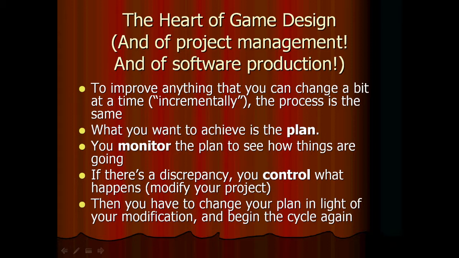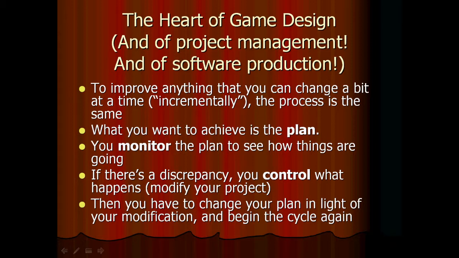You can improve a game a little bit at a time. In other words, this is called incrementally. And what you want to achieve is in effect a plan. You have this idea of what you want the game to be able to do, how you want it to affect the players, what you want the players to do, and so on. That's your plan. Well, then you playtest and you monitor to see how things are going. It's the same thing you do in project management. You have a plan and you monitor as you execute the plan to see how things are going.